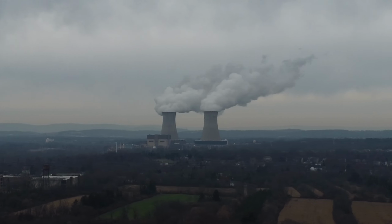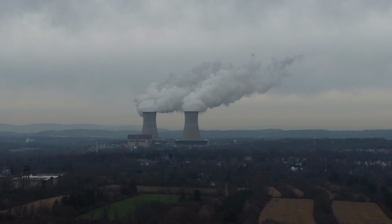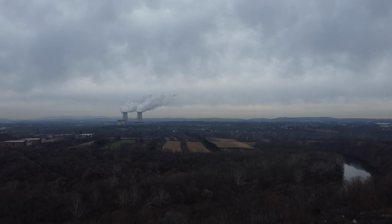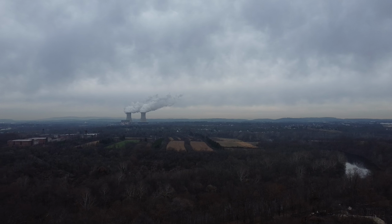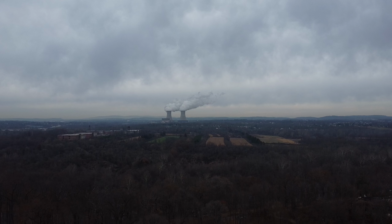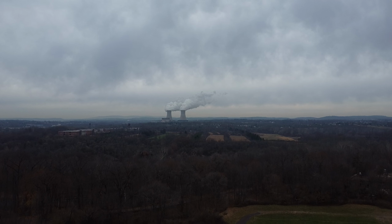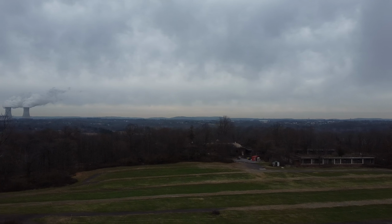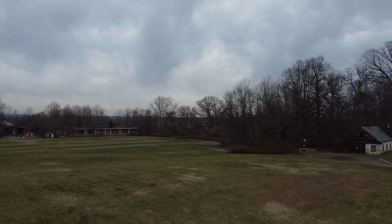Look at that. So cool. All right, let's bring this thing down. We'll bring our altitude down. We'll keep an eye on the smokestacks while we do it, because that'll be a cool view. We're at 53% battery, so we did pretty good on battery. Max altitude reached. All right, so our payload just kicked in because we're below a certain altitude, and I forgot to turn payload off. But that's all right. We're about to land this right in front of us here.